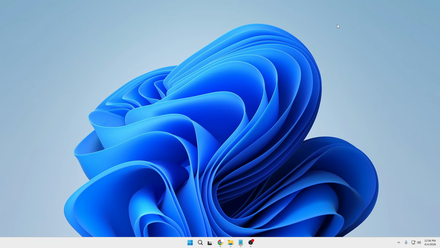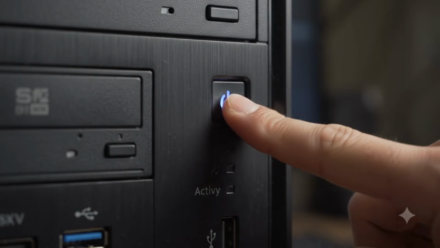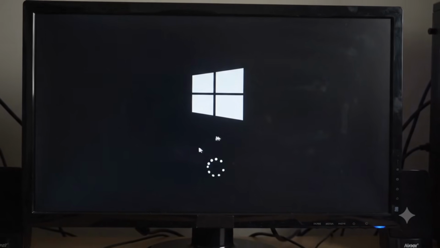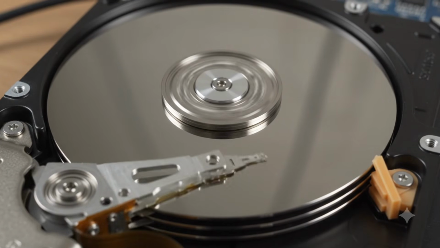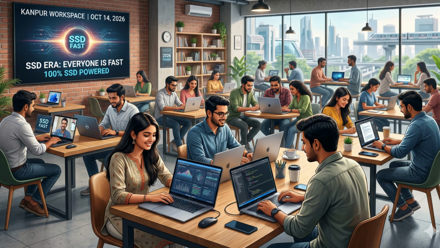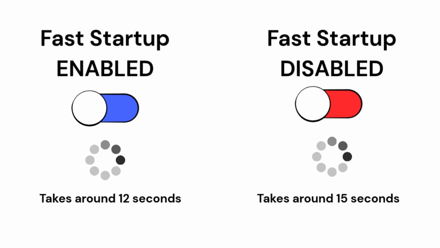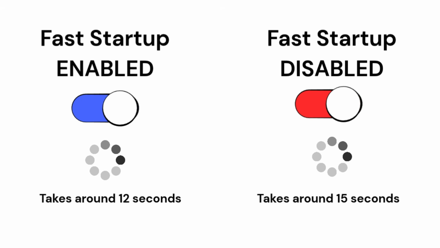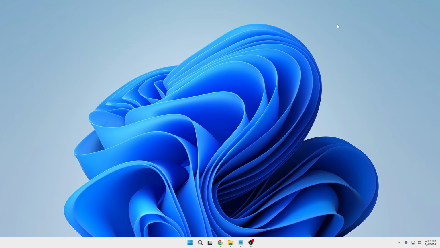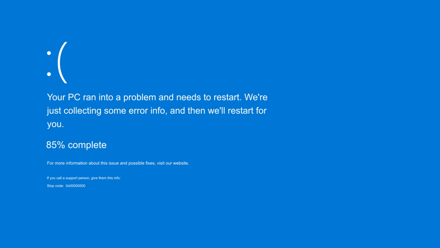Now you might be thinking, why has this feature become outdated? Fast startup was invented back when computers had slow spinning hard drives. It helped them boot up faster, but it's 2026 and almost everyone uses an SSD now. On a modern PC, a cold boot, meaning starting from scratch, takes maybe around 15 to 20 seconds. If you enable fast startup, it will probably save only 2 to 3 seconds. But just for saving those 2 to 3 seconds, it can create more problems on your device, like blue screens, or several other issues while working on Windows 10 or Windows 11.